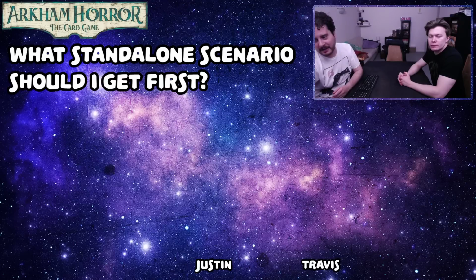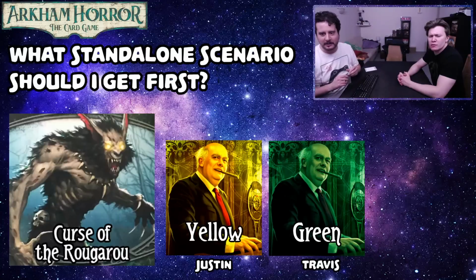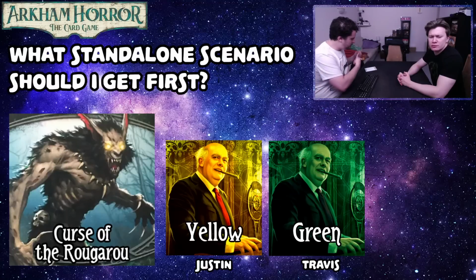We're going to dive in with our first one here, which is Curse of the Rougarou. I gave it a yellow light. Travis gave it a green light. Travis, why don't you say why that is?